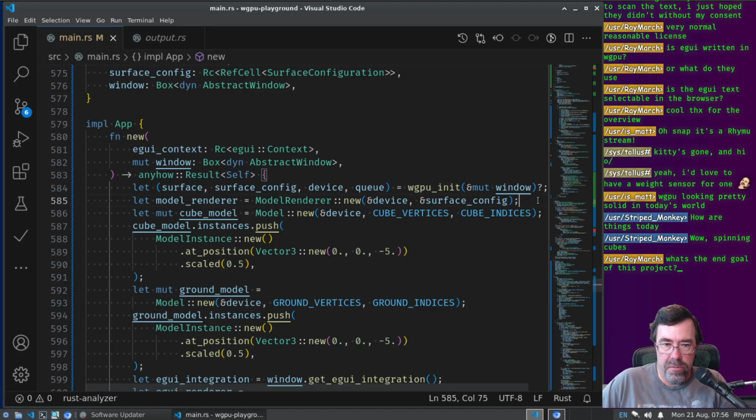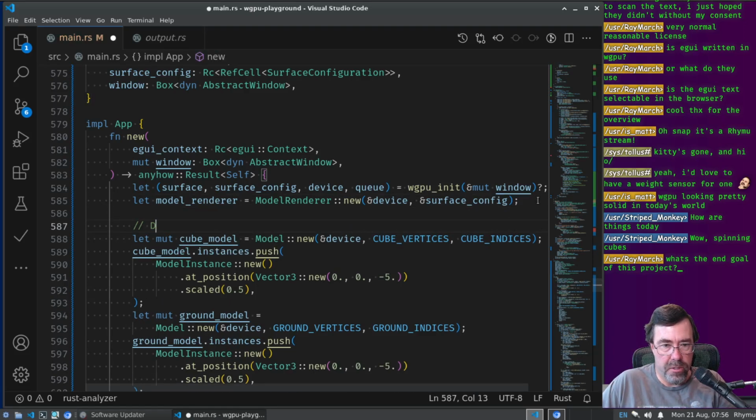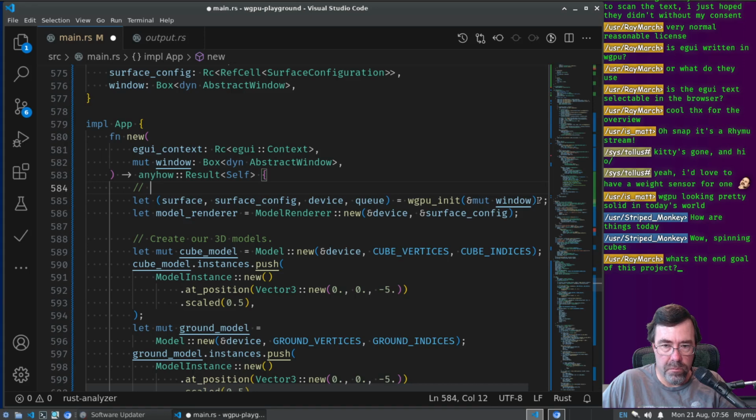I guess I could just start by commenting this, create our 3D models. Initialize our wgpu drawing resources.